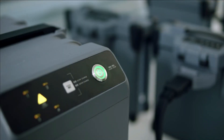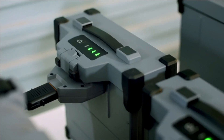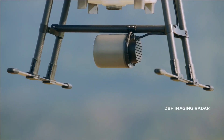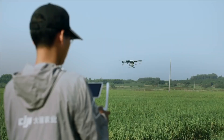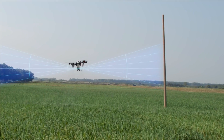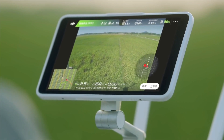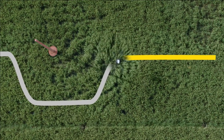A new battery management system and a 2,600-watt four-channel intelligent battery charger increase charging cycles by 100%. When flying in complex farmland environments, the onboard DBF imaging radar empowers the aircraft to fly over varying terrain intelligently. When encountering an obstacle, the T-16 detects the obstacle's orientation and distance to it, automatically planning a flight path to circumvent the obstacle. Pilots can view the live video feed and adjusted route on their remote controller. After circumventing the obstacle, the T-16 will automatically resume spraying.